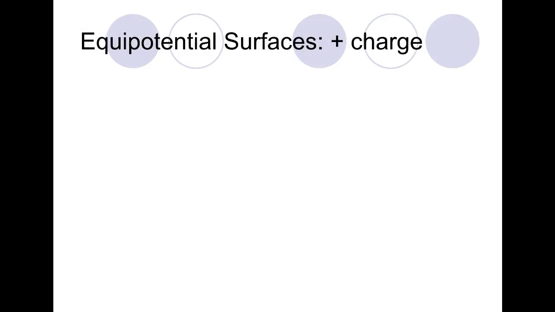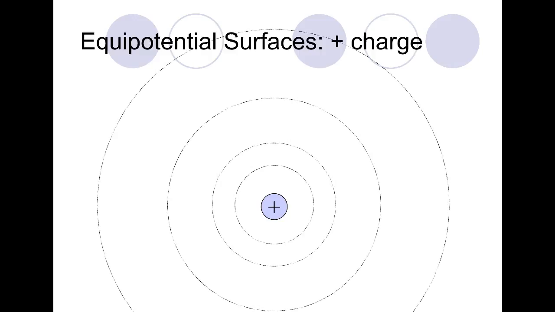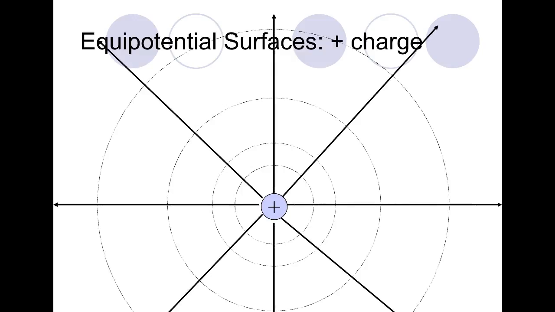So what's the equipotential surface look like if you just have a point charge? So here's a point charge, and here's one equipotential. Okay, it looks a little bit off, but not too bad. There's another one, and another, and so on and so forth. Okay, so if that's the case, what do the electric field lines look like? There they are. So the electric field lines are going radially outward for a positive charge. We know this already. And because of that, the only thing that can happen to give perpendicular equipotential surfaces is if we have circles. Okay, so our equipotential surface is a circle.